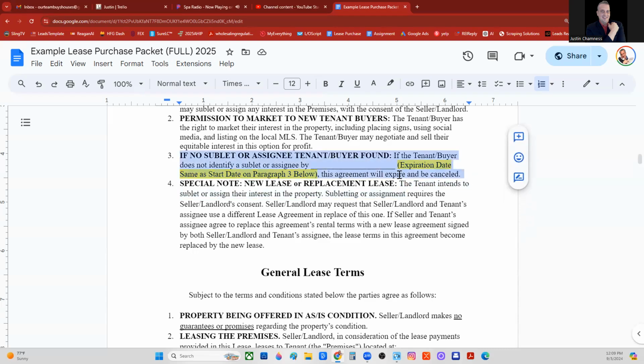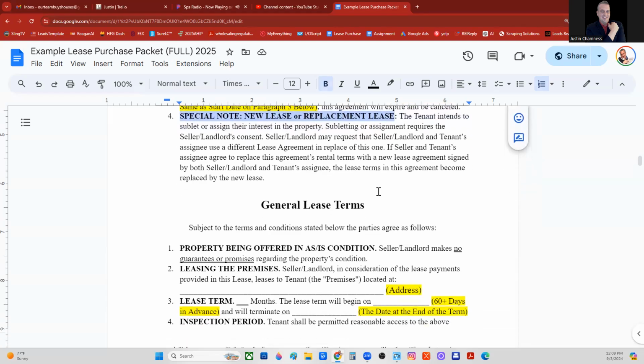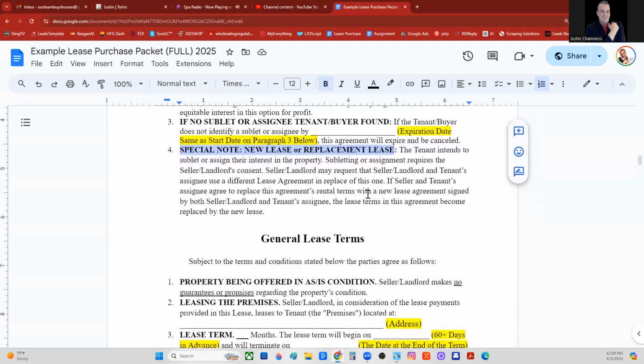Okay. Number 4, special note, new lease or replacement of lease. So in other words, when the tenant buyer that you find is put in place here, if the homeowner wants to have a special lease agreement between him and your assignee tenant buyer, then you'll accommodate that. That's perfectly acceptable.